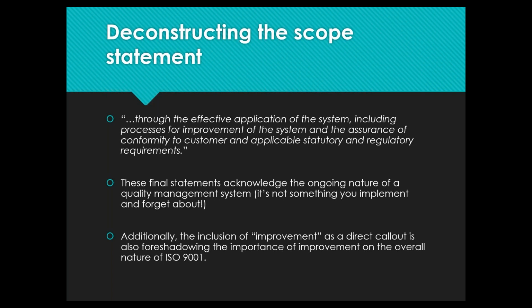It's supposed to be how you operate your organization. It's not something that you take the books down twice a year and blow the dust off of them. This is supposed to be part and parcel of how you run your business. And the fact that they mention the term improvement foreshadows the importance of improvement within ISO 9001 and the expectations for improvement as a discipline, as a concept within your organization.